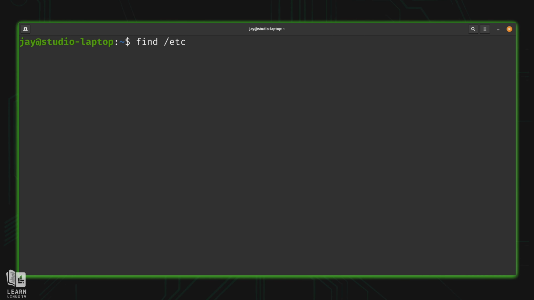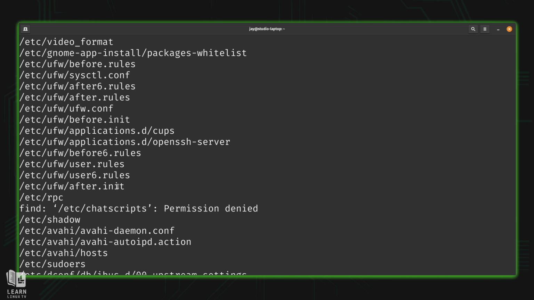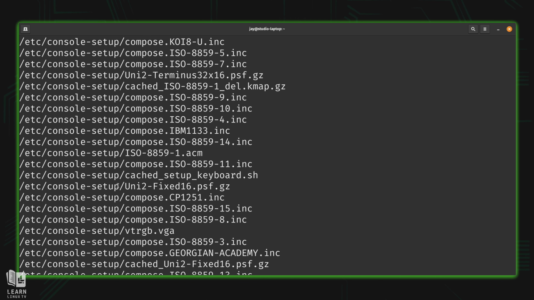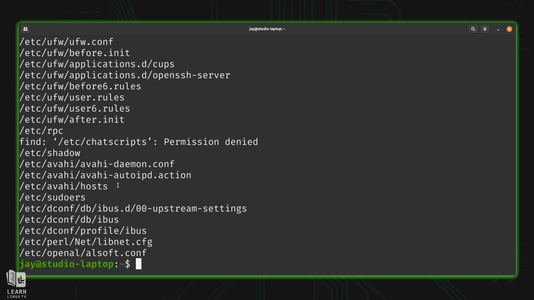What I'm going to do is start my search in the etc directory. And specifically what I want it to do is return every object that is a file. So I'll press enter, and we get a long listing of output here. We have a lot of files that are inside the etc directory, and I'm not kidding here. As you can see, there's a bunch of them. But I guess you could say the find command actually worked, right? I mean, I was searching for everything that is a file within the etc directory, and I do indeed see results right here, a listing of files that are in that directory.